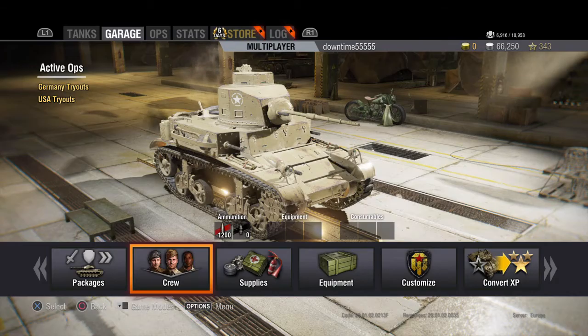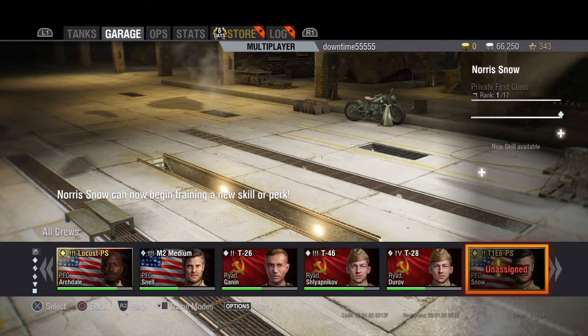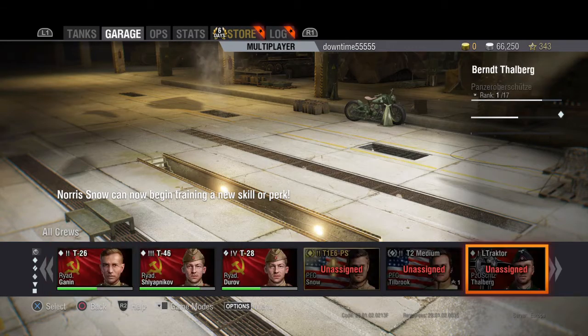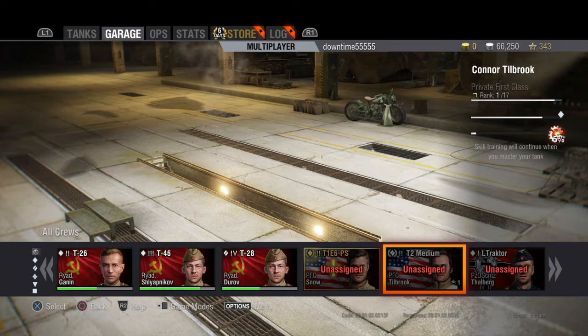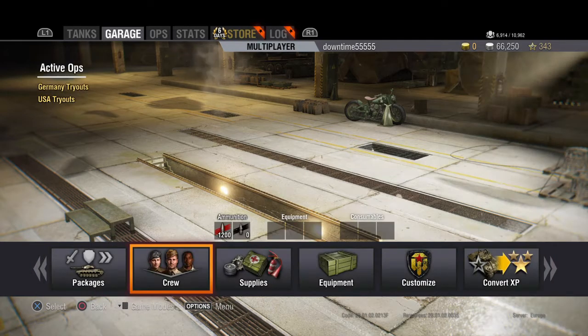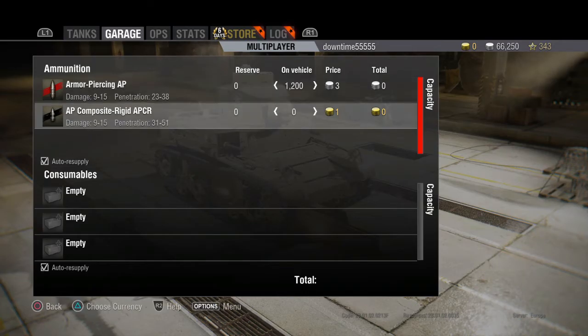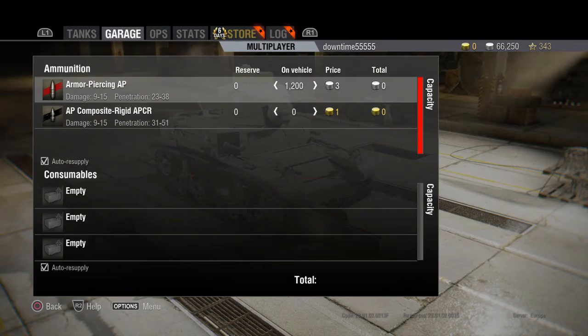Also, here you can see and select a crew member, which you do have to purchase as well. Obviously, I've been playing for a little while, so I've got quite a few crew members. Here are your supplies that you have to buy, your ammunition, which can be quite expensive, so be careful what ammunition you're buying and how many you're using per round.